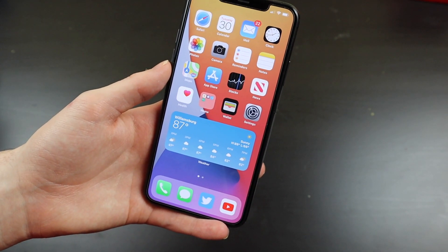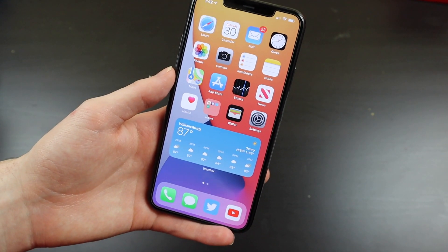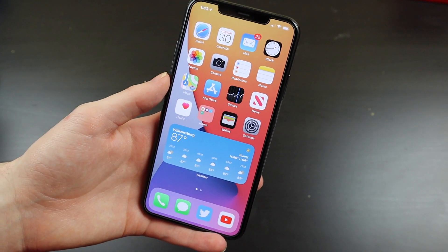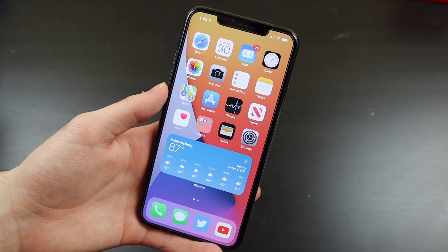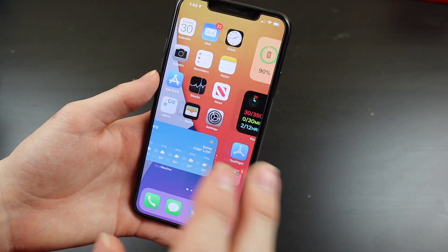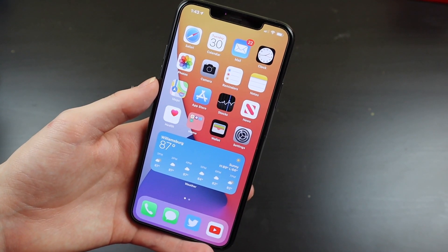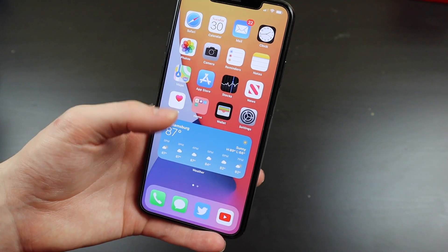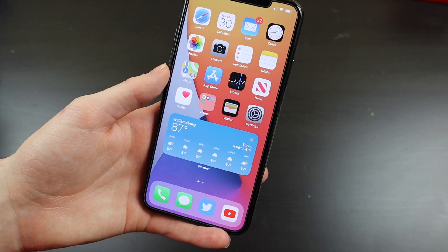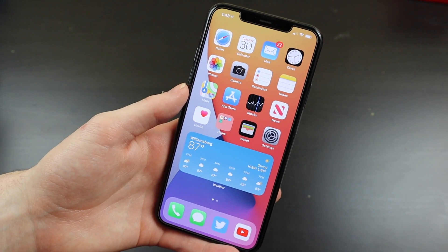Beta 1 has been great — very, very few issues. There's always going to be some bugs in a beta, but this is probably one of the more stable betas I've been a part of in the past few years, and that goes for tvOS, macOS, and iPadOS as well. Very stable betas, and everything is just working pretty well. Nothing to complain about much other than those few things crashing, and some minor annoyances like the weather widget sometimes showing the wrong location, but that can easily be reset and fixed, and it's been working well now.